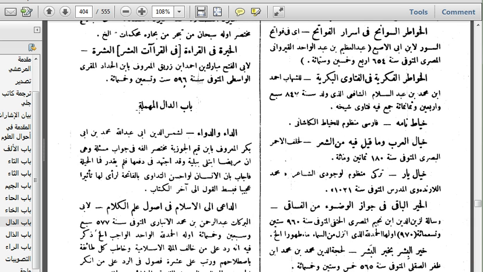The chapter of Dal Muhmala basically means a letter which does not have a dot in the Arabic language. So in the Arabic letters, some of them have dots, like Ba, and some of them don't, and Dal is one of them. So al-Muhmala means that. Okay, we have the book here. The first book mentioned is Adda wa Dawa.